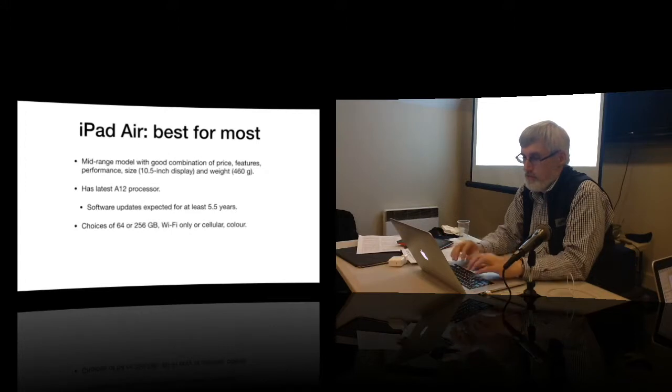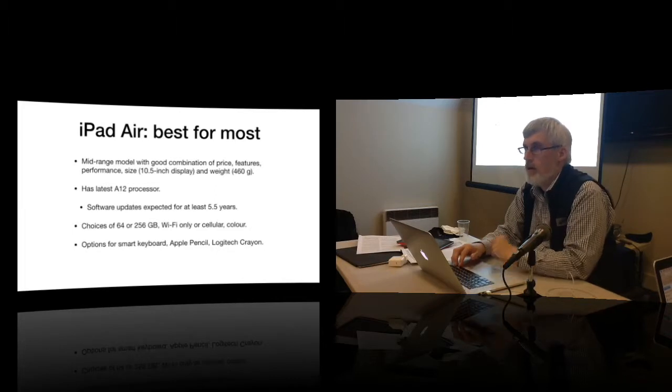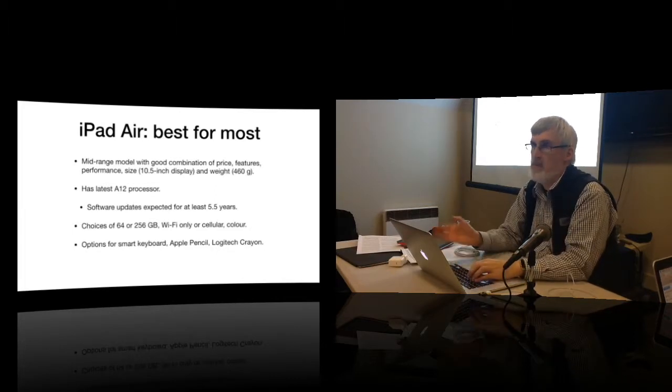You can choose 64 or 256 gig capacity, whether or not it's got Wi-Fi or cellular data, and what colour. And you can also add to it a smart keyboard, Apple Pencil, Logitech Crayon, or a variety of third-party options, plus there's covers, which I haven't bothered to mention, the smart covers and things like that.